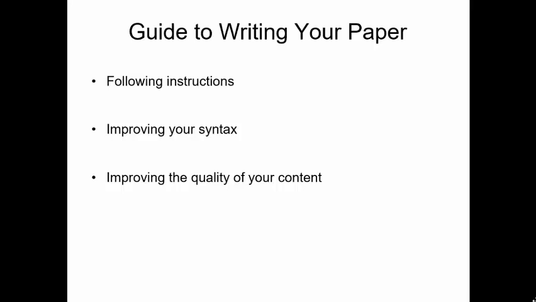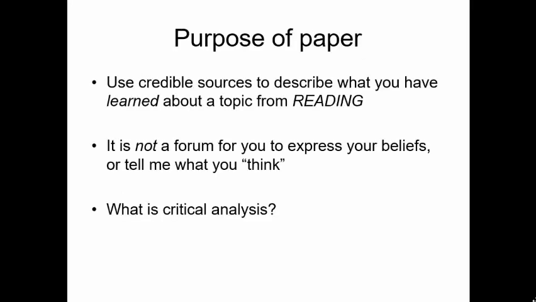This guide to writing your paper is broken down into three major categories: following instructions, improving your syntax, which is the structure of your sentences, how you actually write your text, and then improving the quality of your content. Perhaps the most important thing of the paper is the content and the quality of it.